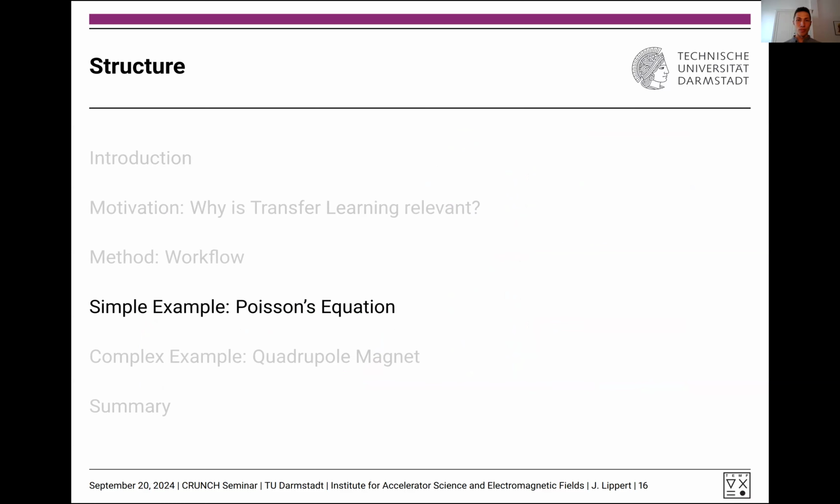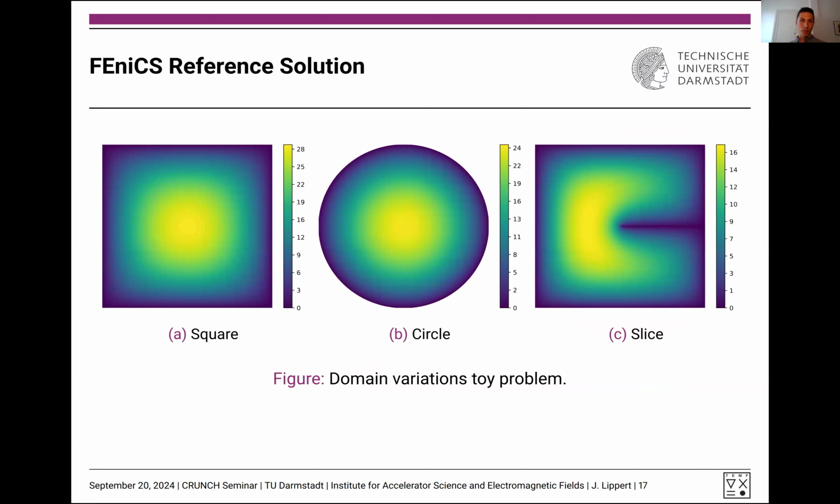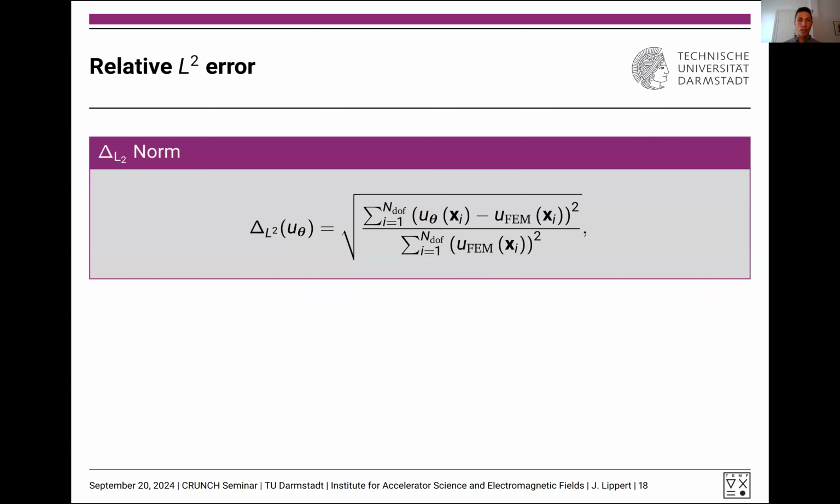Okay. So here again we can see those three domains: the square, the circle, the slice. We just defined our size, and the slice also has the same size as the square, but only a different boundary condition here. The Dirichlet boundary condition goes into the domain. That's the difference here. And then we solve those with a finite element method in FEniCS, the open source library. Then we also evaluated our results at the end by means of the relative L2 norm.